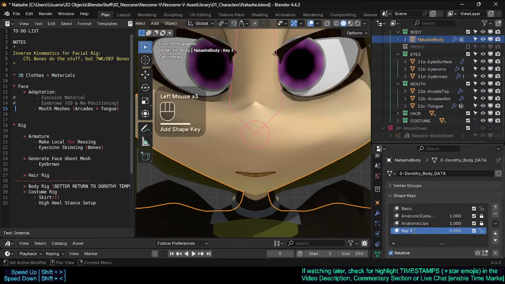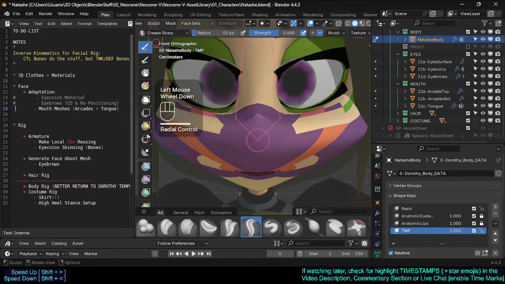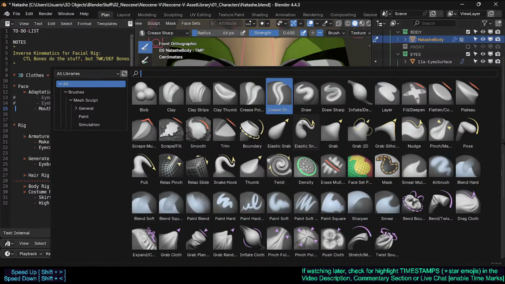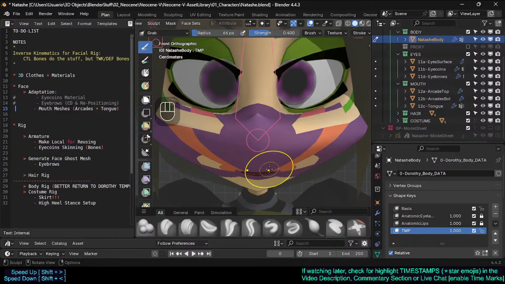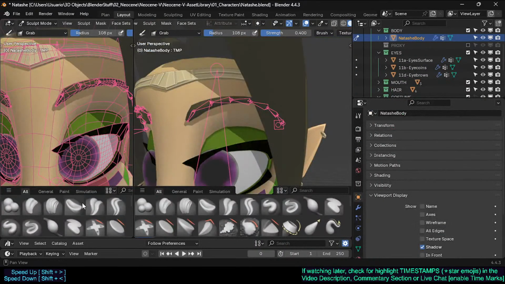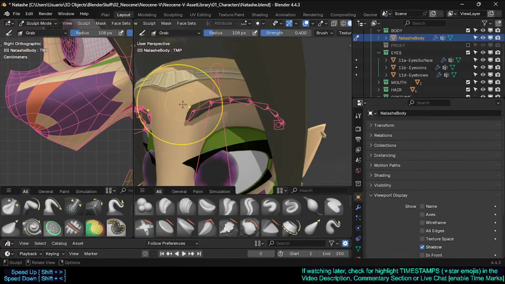So just a temp, we don't care about this, it can be anything, so we're gonna maybe use the sculpt mode, shift tab, grab, I don't know the shortcut, maybe there's no shortcut. Layout, let's look here, I also want to see the side view.